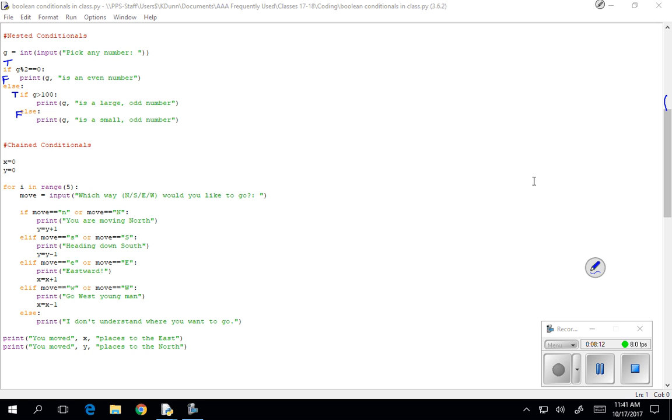All right, so our program, put our little dot here, draw it down, and let's do our first Boolean expression here. In this case, I said pick any number, right? And in this case, I'm really wanting to know, is it an even number? So I'm going to say G remainder equals 0, okay, for the number I picked. And technically on this one, if I wanted to, I could also say there's an input at that point as well, right? I'm asking for somebody to put some information into here for me. Okay.